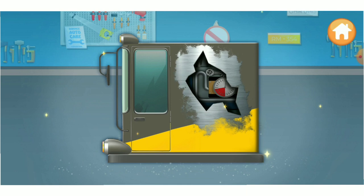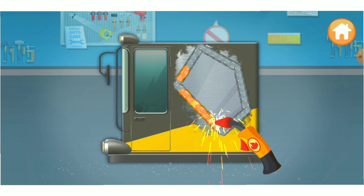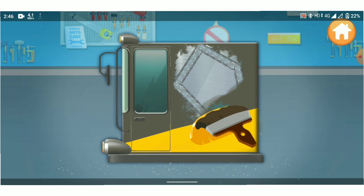On it. Let's weld the edges. Move the tool around the edge of the patch. Super duper! Magnificent! Now let's paint. Excellent! Great job!